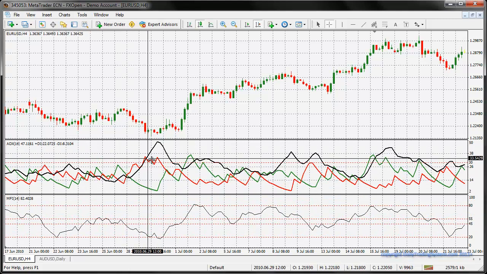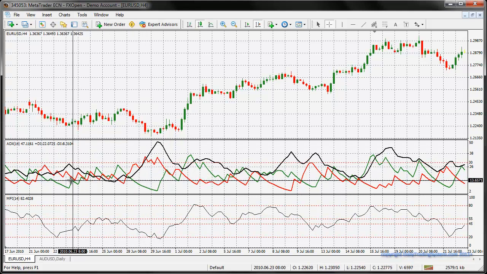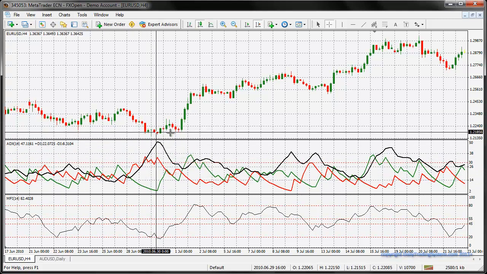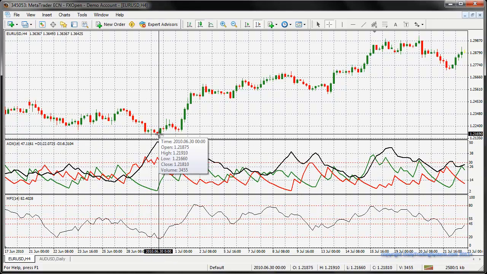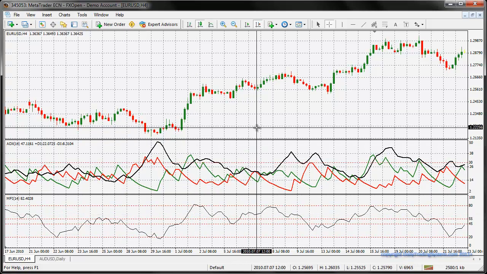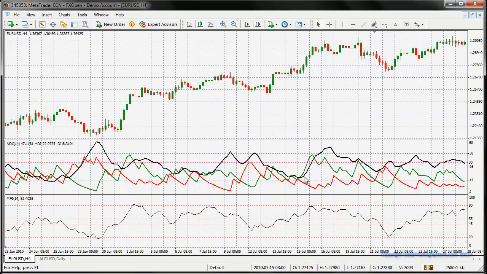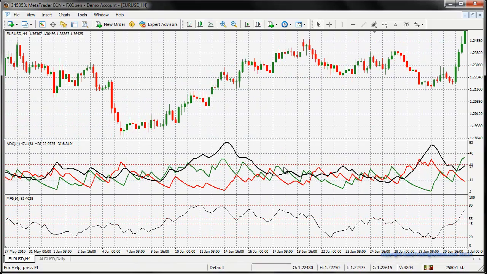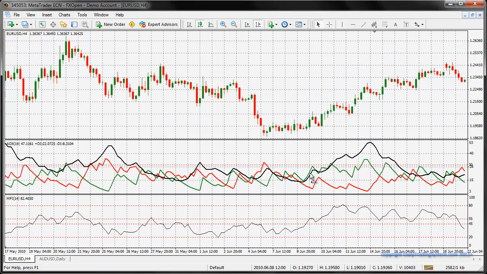Now in this particular instance, if we just use the ADX on its own, although the ADX line went quite high, nothing came out of it. So we're going to use the MFI to help us pinpoint some areas of movement where we can get in and actually get something out of it. Alright, so let's go ahead and see if we can find some areas in the market where that actually starts to appear.